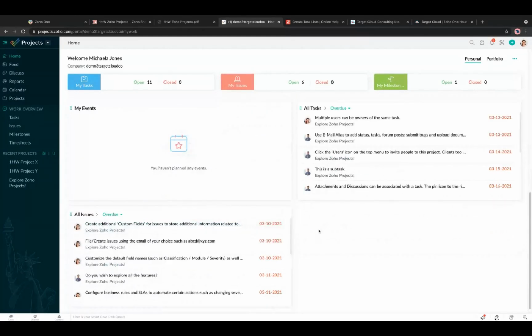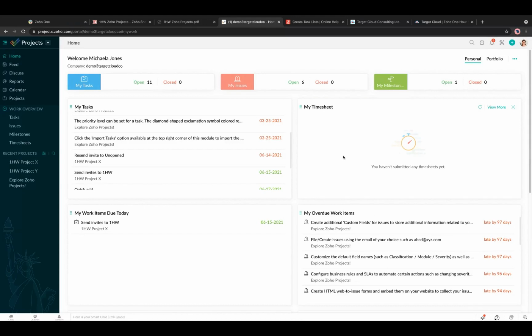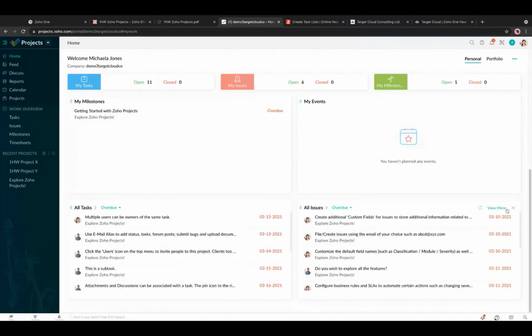So for instance, if we're not covering issues within our Zoho Projects, we might want to personalize this dashboard a little bit, to make it more relevant to our service. So in order to do that, we've got a couple of options. We might be able to go in there and just click the cross to say we're not interested in seeing issues. So let's click the cross on here and here.